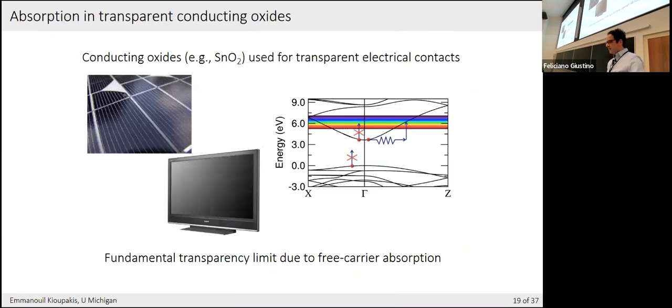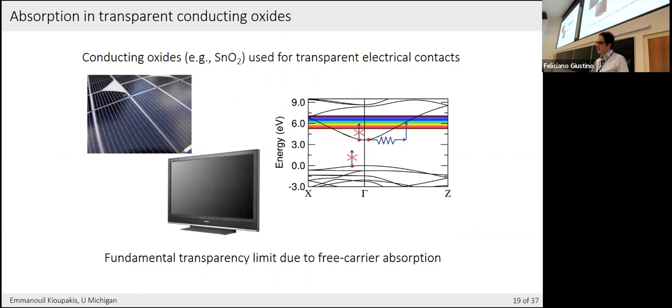All right. So in the remaining time, I will discuss a few more applications of the absorption of light by doped materials. A very common case is when we have transparent conducting oxides. Now, in many applications involving light, we need materials that can conduct electricity while being transparent. So metals are great conductors, but they are opaque. So we can't use just metals, they would act like a shadow. Insulators are transparent, but they don't tend to conduct.